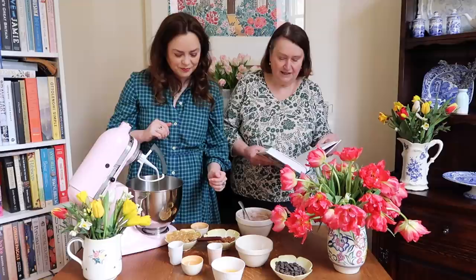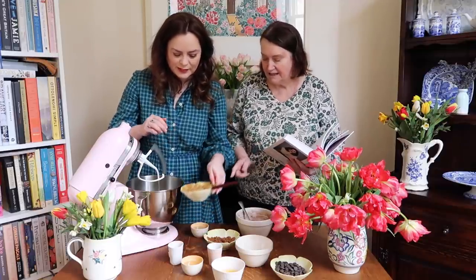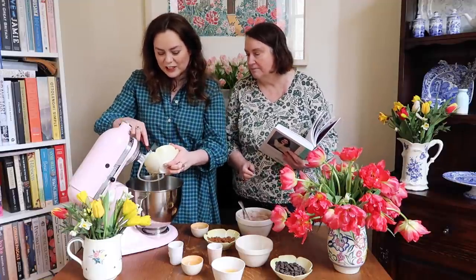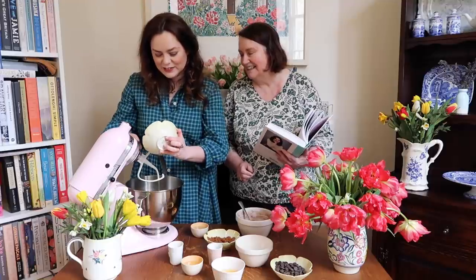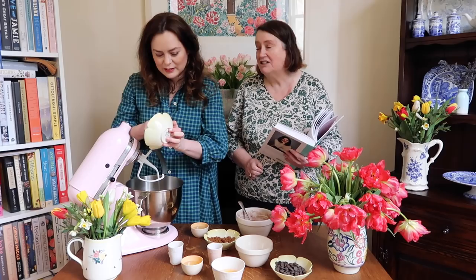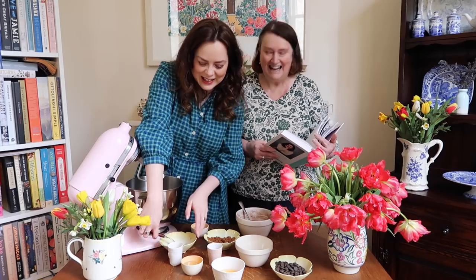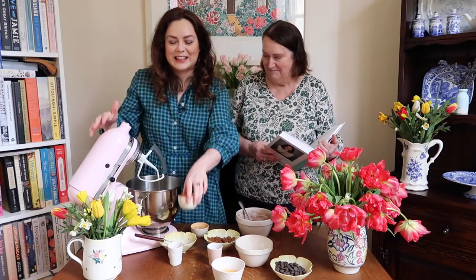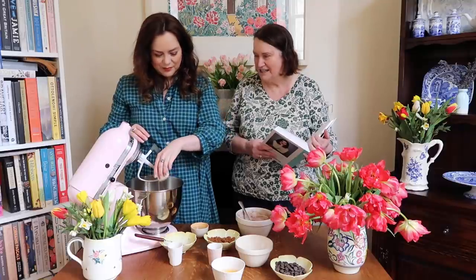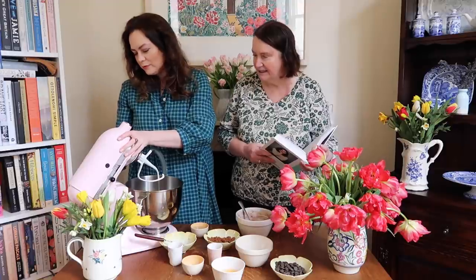So first of all, you're going to use the electric mixer. Pop in the bananas and then the oil. I've got my KitchenAid to make it nice and easy. This is a good one for the KitchenAid, although you can probably just use a regular mixer. I love to get my KitchenAid out — it appreciates the airing. Mix those first and then you're going to mix in the tahini.